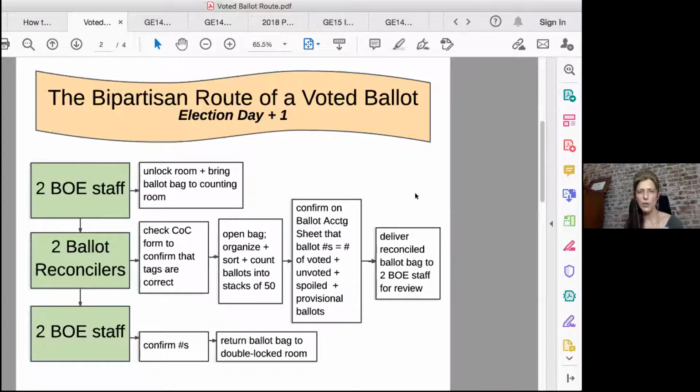So I'm just going to check in with you here. What you're saying there is that there's blank ballots that go out to the polls. And then when these voted ballots come back, there's a reconciliation that makes sure that the number of blank ballots that are left, the number of ballots that are voted, and the number of ballots that got spoiled all equal the same number of ballots that went out, so that there's no extra ballot somehow that got into the process, or there's no ballots missing. It's a reconciliation process. It's exactly, and it can take a little doing, but we do it, and we get it right.